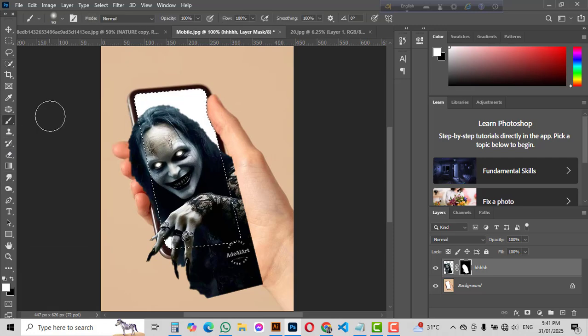Now fill up the main area. You have to fill up the main area. Okay. Now I have to reduce the down part, the extra part. So black is up.